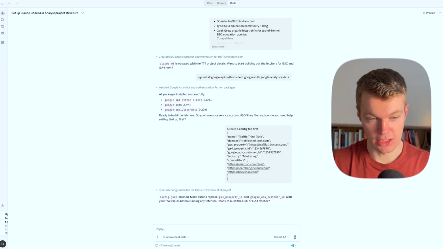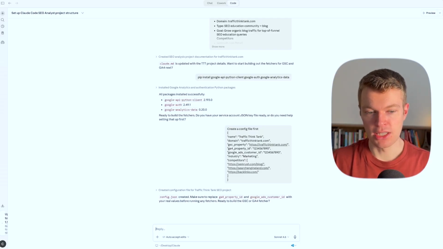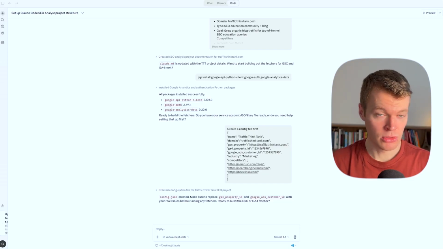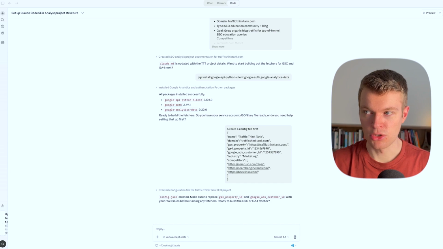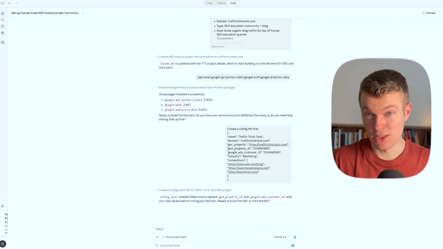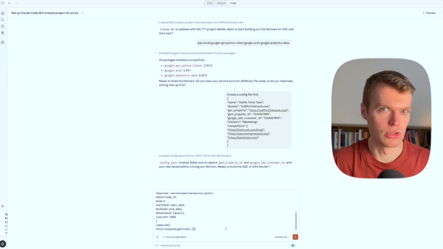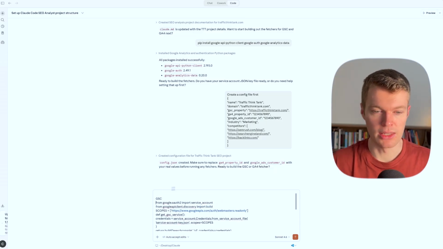So next, it's even telling us that we're going to start making the fetcher scripts, and that is the next step. These use the service accounts that we've just set up to basically pull information from Search Console and GA4, and you can either ask Claude to write these scripts for you, or you can copy and paste them from the article or the document that I'll link below. So I'm just going to copy and paste the ones that I want to use, and I'm going to use one for GSC and one for GA4, but you can use it for Google Ads as well. I won't show you how to do that here, but that can be really powerful for comparing your organic and paid search results to find keywords that you should or shouldn't be bidding on, that kind of thing. You can find more about that in the article that I'll link below.